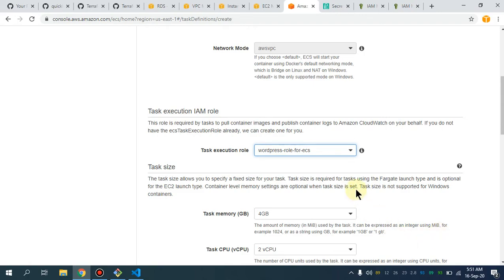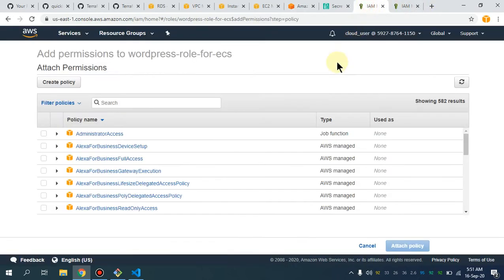Okay, and in that particular role, I'm going to also provide one more policy with regard to CloudWatch. Okay, CloudWatch full access.